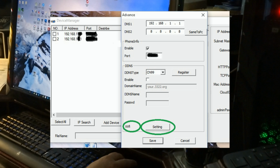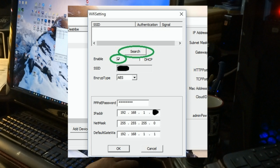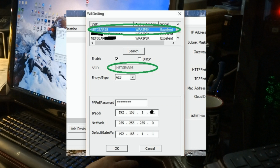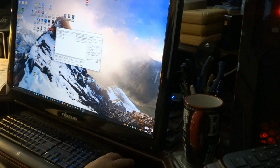Go into Wi-Fi settings. Click on it. You set the IP address for your Wi-Fi. Enable your Wi-Fi settings. Set the IP address to be something different from the wired address. Search for your network. It should find it. Wow, it found all kinds of them. Click on your Wi-Fi provider or your router's Wi-Fi SSID. Type in the password. Click OK. Then save. Then do another IP search.